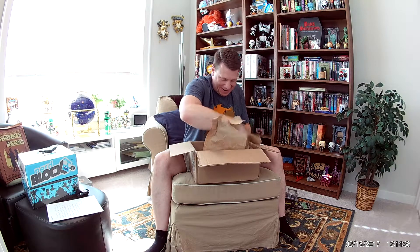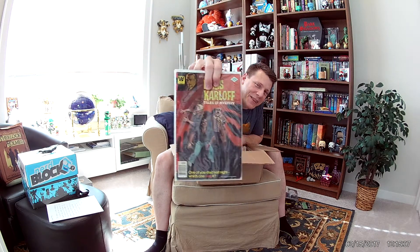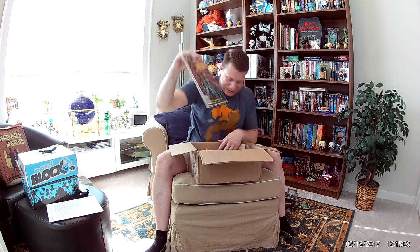Let's see what else we got. And I do love horror comics. Oh, this is an old one — look. This was even before my time. They were about a dollar when I was buying them, and this is 35 cents. So that is so cool. It's Midnight Witching Hour — that is awesome. And Boris Karloff Tales of Mystery. I can't wait to read these.